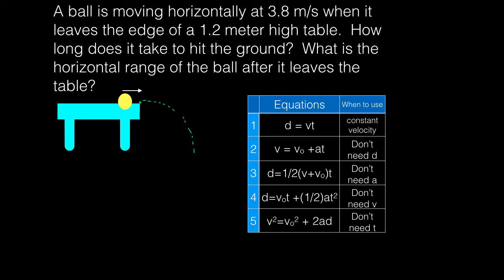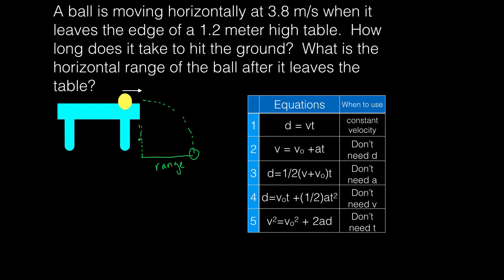this. And so after it leaves the table, it's going to be pulled down by the acceleration due to gravity. But it had a speed of 3.8 meters per second when it left the table, so it's going to continue that velocity as it goes horizontally, and then it's going to hit the ground somewhere over here. And if you draw a line straight down from this table, if you measure this distance here, this is called its range. Also horizontal displacement. And that's what is going to be happening, and we're going to go through how to solve these types of problems.